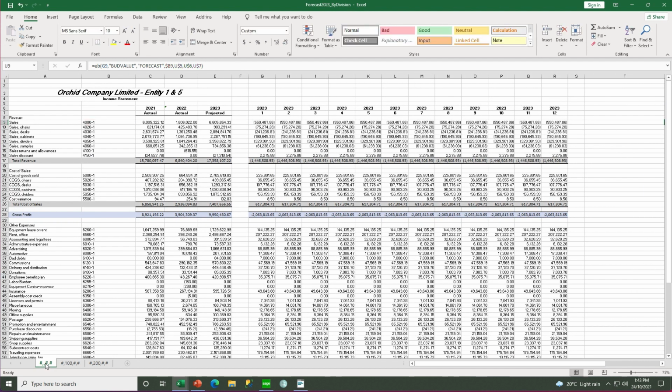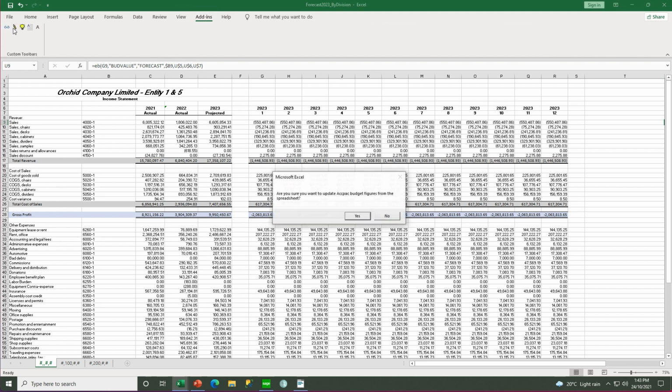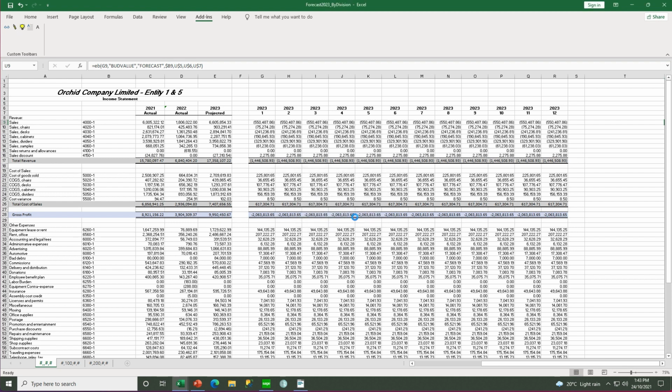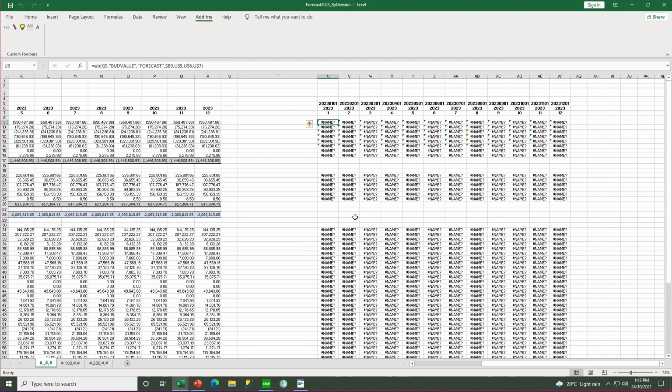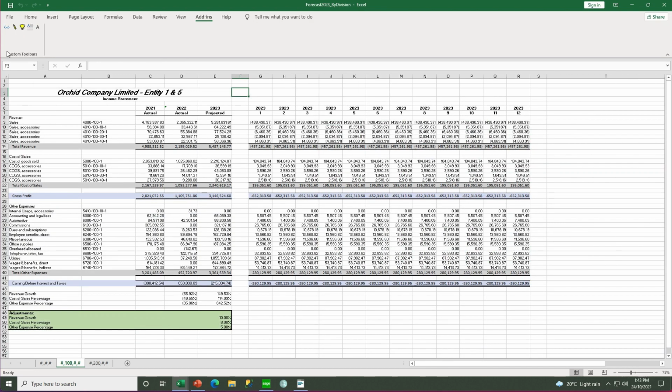So once we review the template, if we're happy with the department with no department code, we can select from the add-in menu to write this information from the spreadsheet back into Sage 300. And we can do this department by department.